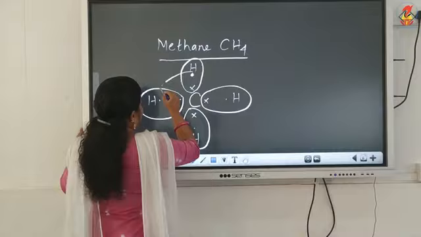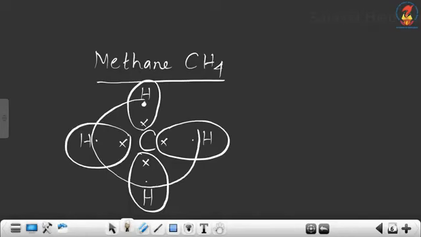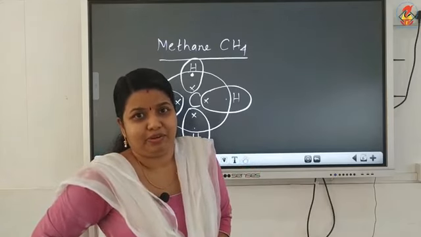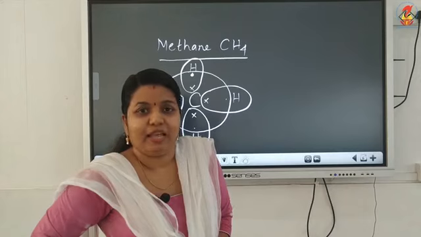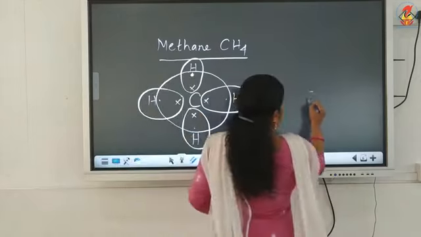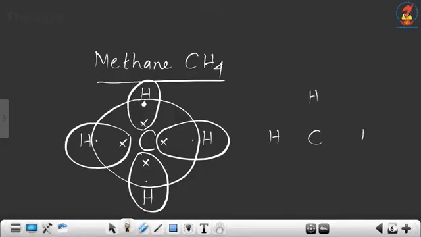So be careful when you draw the circle like this. Now look around this carbon. Its own 4 electrons, then 5, 6, 7, 8. Now all the atoms involved in this bonding process are stable. All the hydrogens are stable and the central carbon atom is also stable. Now let's draw the structure of this molecule. What is the nature of each bond that we have to see?